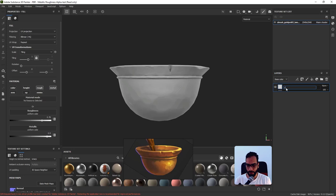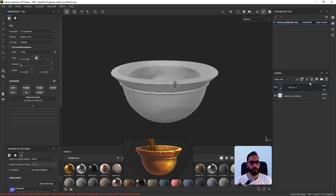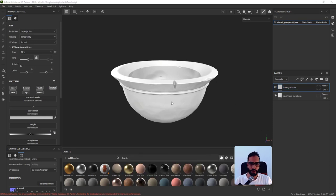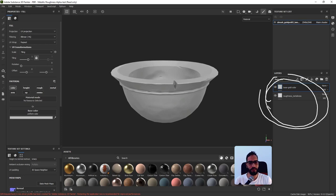So let me set it as roughness and metalness. I like to work with these channels separated. Let me create another layer, and this layer will be the base color, the base gold color. Let me keep only the color here. I don't want the roughness for this base color. So basically I have separated the roughness, metalness, and base color. Usually a lot of people use them in the same layer. I like to make it separated because for me it's better to make changes.